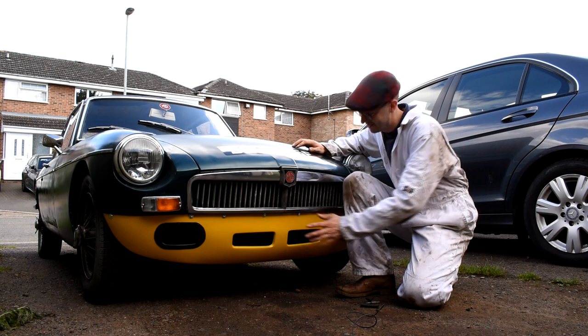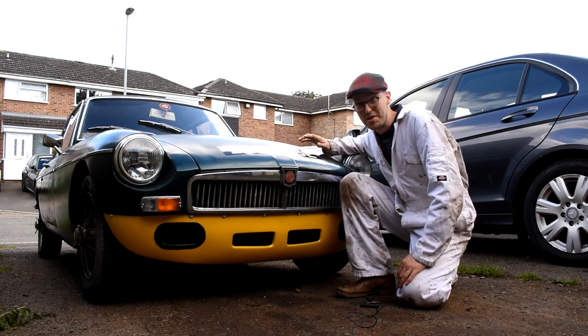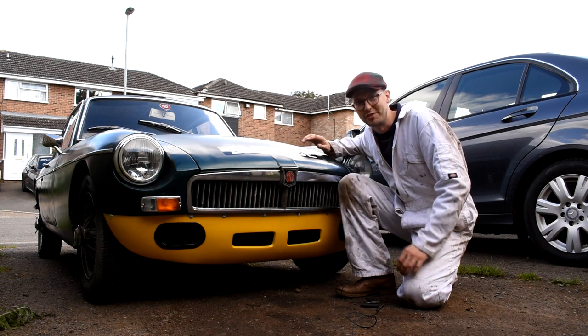Well, there we are, the Sebring bumper in place and the front number plate on the bonnet. And I've got to admit, I'm absolutely over the moon with how well this turned out. I'll be interested in what you guys think to this new conversion that I've done to the car.